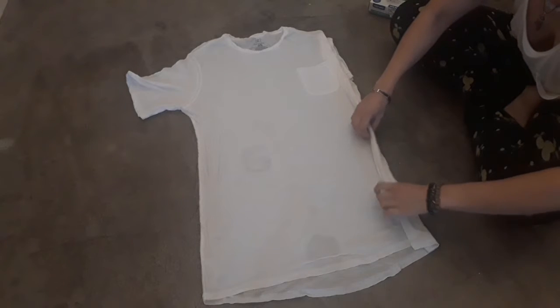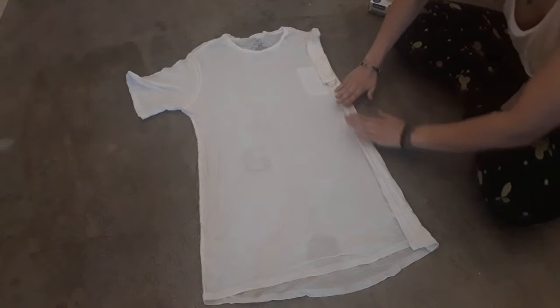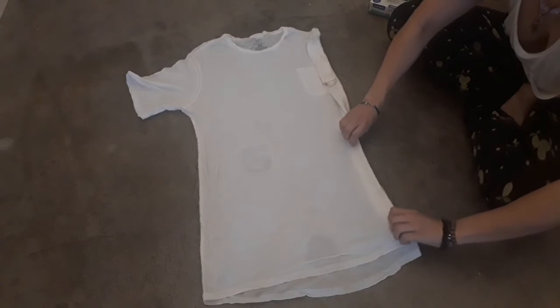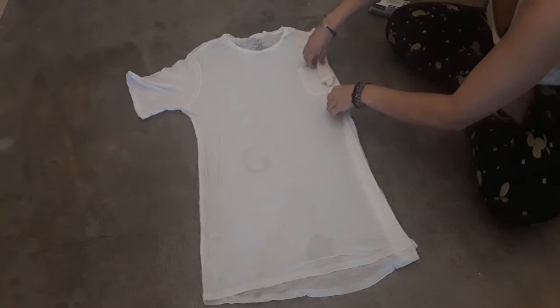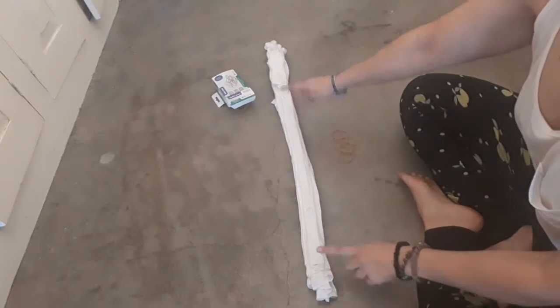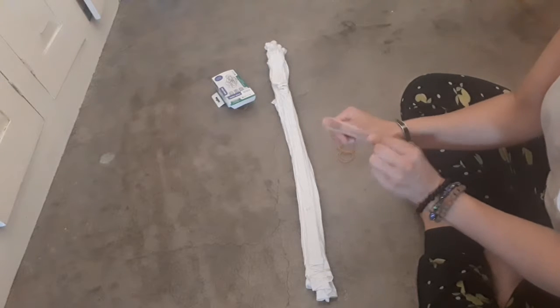So this I'm just going to continue all the way along until I've reached the end of the final sleeve. I'm just trying to make sure that all the folds are as even as possible so that the design at the end is somewhat equal, even. So I'm going to just double check and flatten as I go along. And that is my t-shirt totally folded up. Obviously it's not perfect, but it's as much as I can.